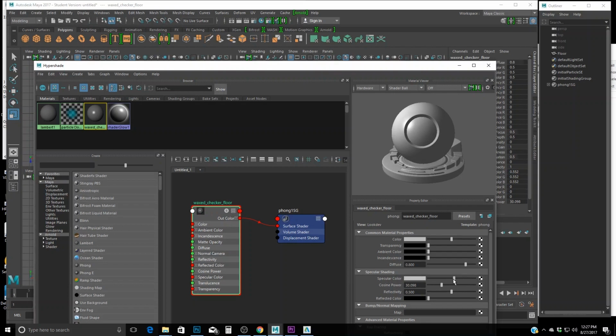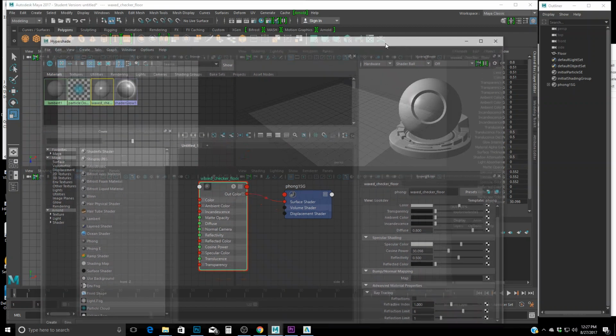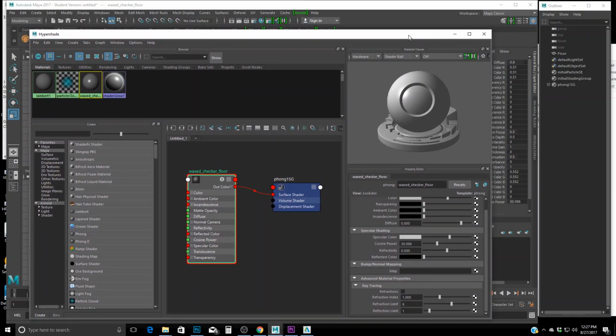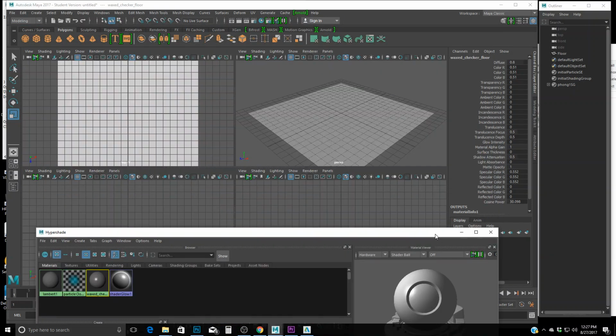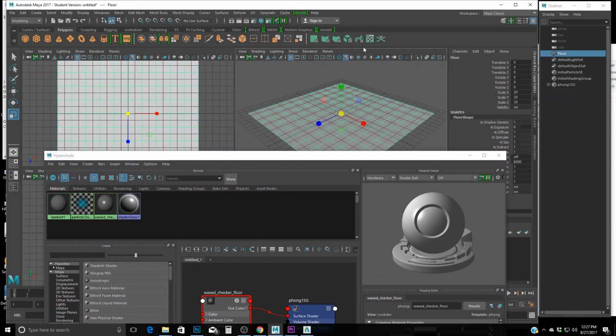Maybe you want to change that to yellow or blue or something. I don't know why you would, but you could. You can change the color of the overall texture itself. And you can assign a bump map to it and other things. So say if I wanted to make a sort of a road, I would assign a bump map to it because it's not a perfectly smooth road. But for this, just using this. And of course we don't see the texture yet.